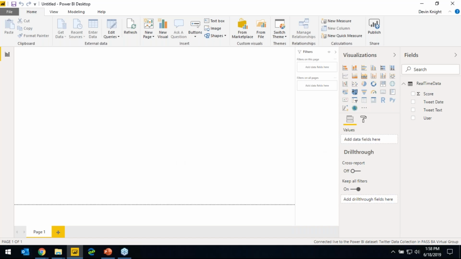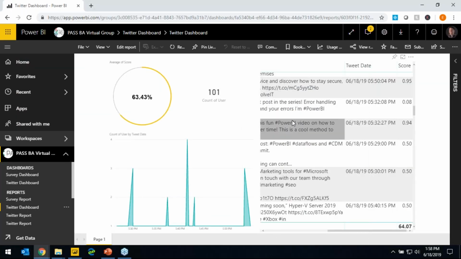Cool. Slightly related to that, Cormac asked, how can you capture the data from a streaming data set and store it somewhere else for further historical analysis? It's a great question. You would have to use a non-Power BI tool. When you're using streaming data sets, Power BI does store it in a database in the backend, but it's not anything you can connect directly to. So you could use API connections in tools like Azure Data Factory or SSIS to pull data in and store it in any location you want. With streaming data sets within Power BI, there's only one destination possible, and unfortunately it's not going to allow you to point it to something else.